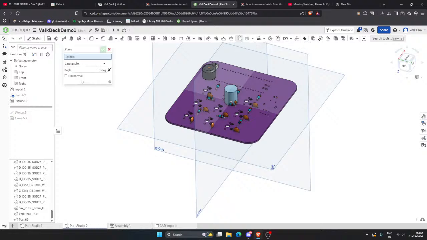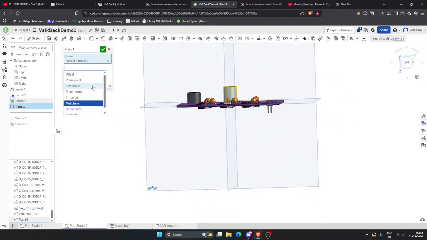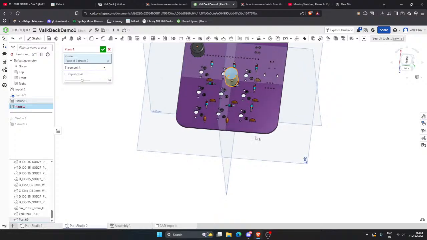Plane tool. Plane point. Entities this. Midplane is not makeable. 3-point is not makeable. Line angle is makeable.